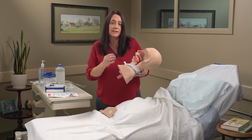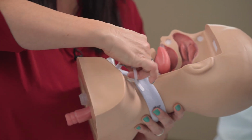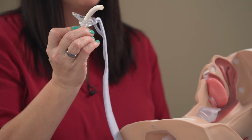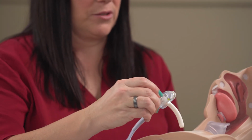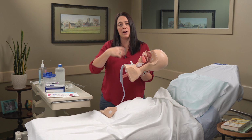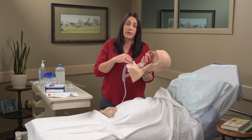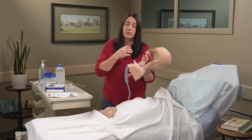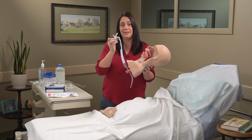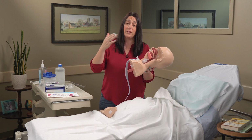When that opening is placed, it's basically a hole that's made into there. And then what they're going to do is take a device that's basically like a straw. It's open all the way through the middle, and that is placed into that hole and helps maintain the airflow from the outside world into the lungs and helps the body expel it back out. Without this, that hole or that incision that was created, that ostomy site, would begin to try to close on its own. So the device has to be left in place to keep that site open so that person can continue to breathe. So that's all it is. It is as simple as a straw that's placed into that person's trachea to help them keep breathing and keep their airway open.